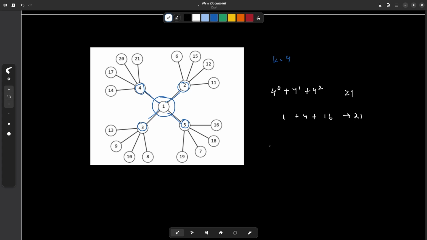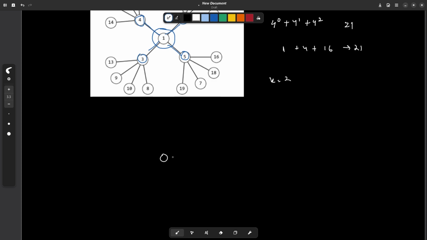So let's say the value of k is 2. Let us draw a diagram for it. There will be a central node and it will be connected to 2 other nodes, and each of those nodes will be connected to 2 other nodes, right? This is the smallest snowflake that we can form. For this, the total number of nodes will be 2 raised to the power 0 plus 2 raised to the power 1 plus 2 raised to the power 2. So it is going to be 1 plus 2 plus 4, and you can see this is 1, 2, 3, 4, 5, 6 and 7. I believe that I have written it wrong here. So this is 7, right? 4 plus 2 plus 1 is 7.